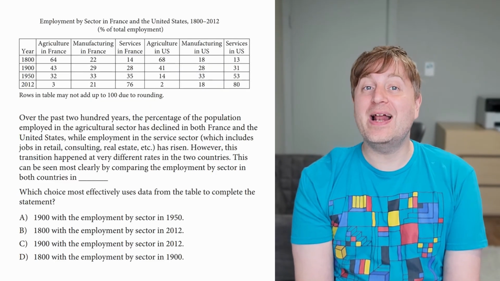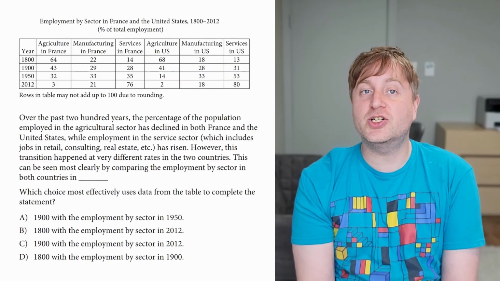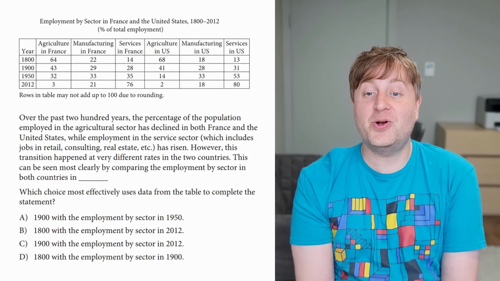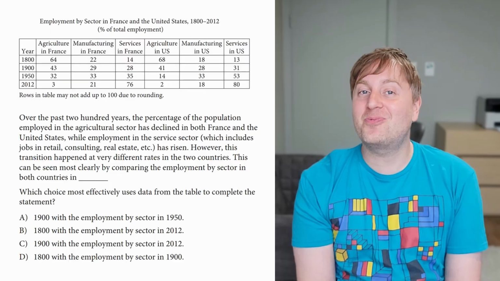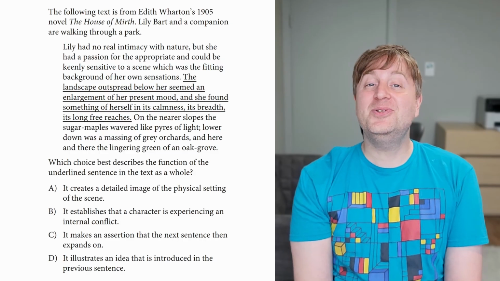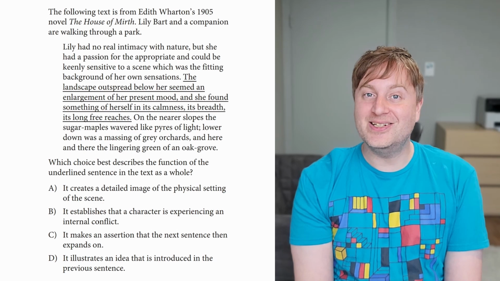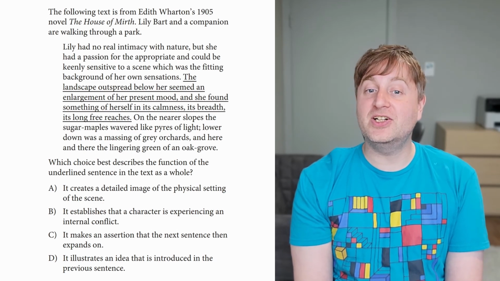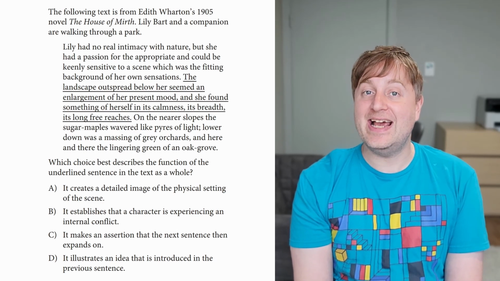That's what's so great about solving questions with this logical approach. When you reach the correct answer, you're usually going to recognize it instantly. So let's move on to the next question. As usual, I'll begin by reading the question. Which choice best describes the function of the underlined sentence in the text as a whole?